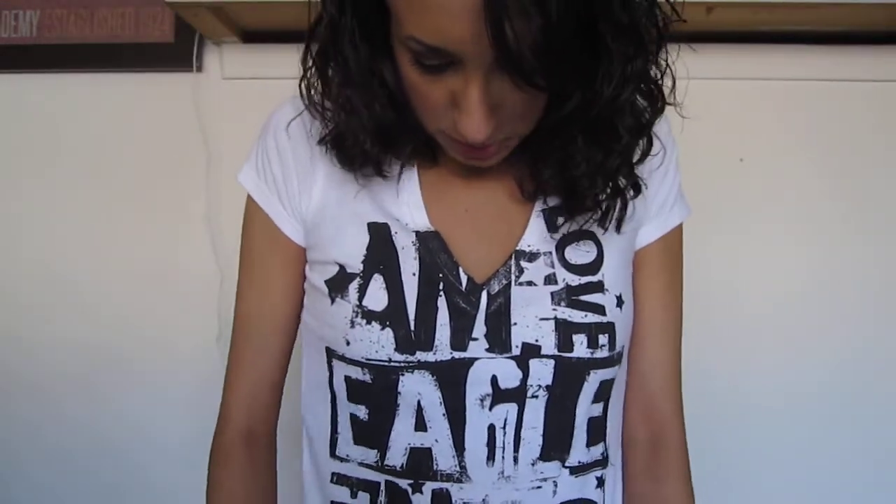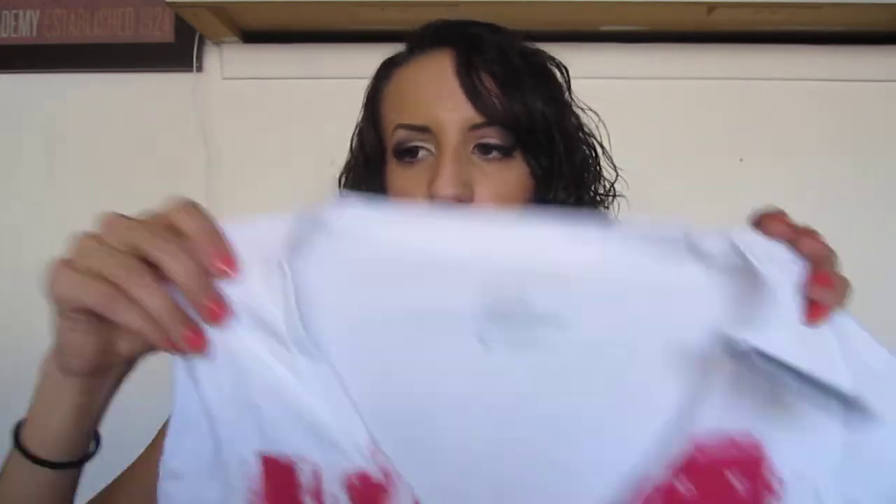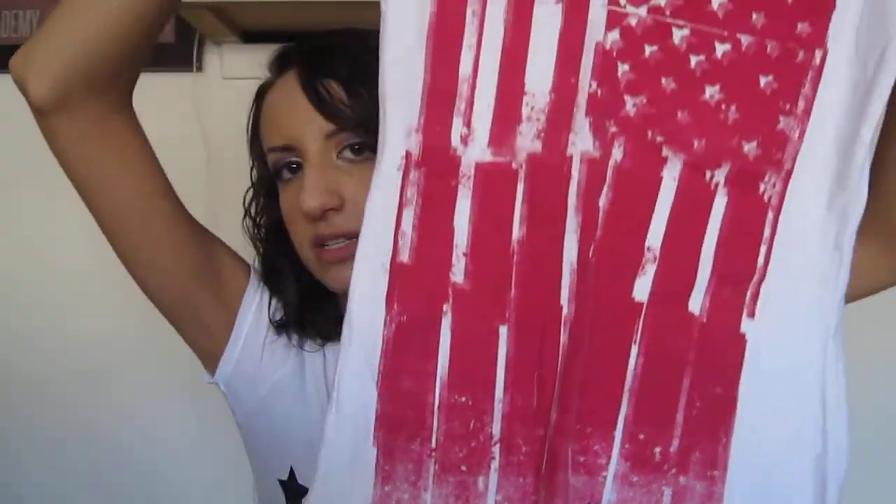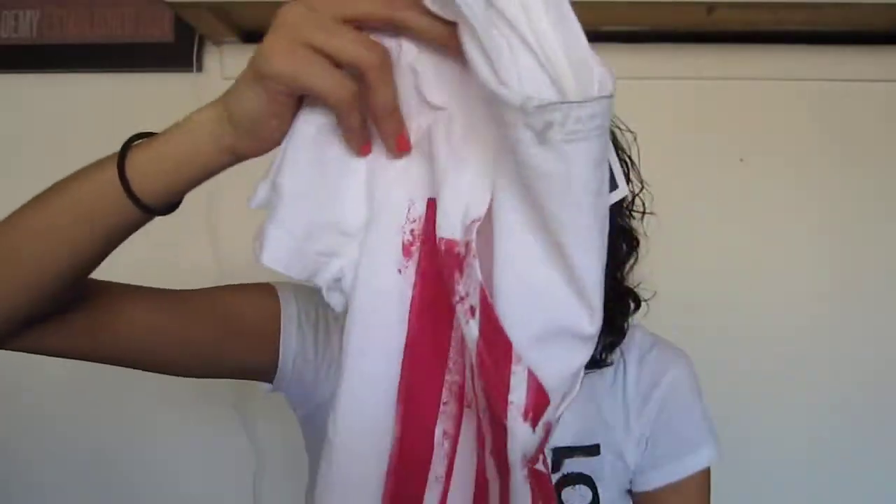Those I bought months ago and just never made a video for. This stuff I just bought yesterday. I'll show you the shirt I'm wearing right now — this one says American Eagle, New York City, Peace and Freedom, and I really love this shirt. It's so laid back and so casual. I'm looking for more shirts like that to wear on my days off because I don't want to be dressy all the time. All these American Eagle shirts are $7.99 and they're all extra small. It has the red flag on it and at the bottom it says American Eagle Outfitters since 1977 NYC. Love it.